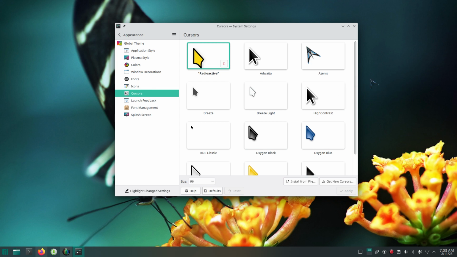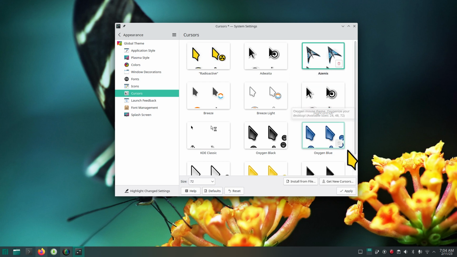Anytime you change mouse pointers, you may not know this, I would suggest that you log out of the system, if not reboot, just because it holds the remnants of your old mouse pointer if you don't do this. If you do a full reboot, normally whatever you change the mouse pointer to, you're not going to get remnants of the old one. Okay, so let me go back to this one and hit that.